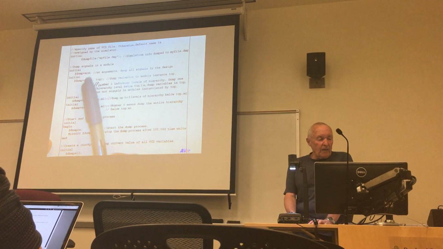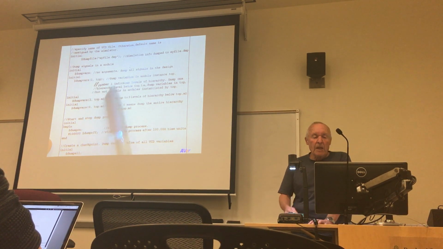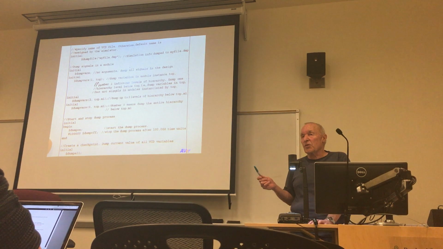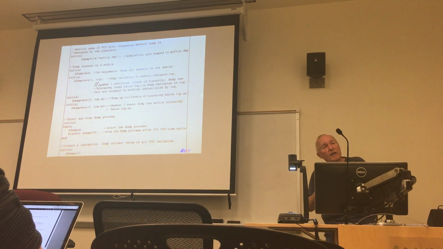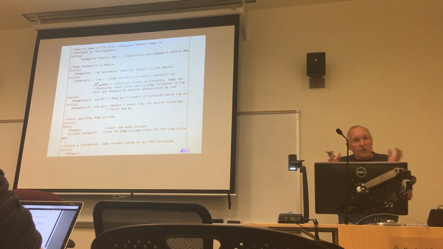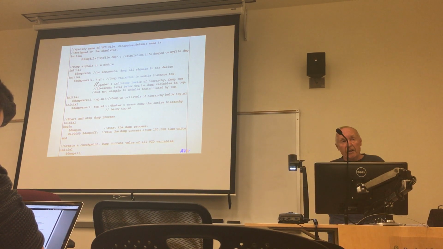Then if I have $dumpvars with no arguments, it dumps all the signals in the design. Now it may turn out that you don't want to necessarily dump all of the signals to see what's changing in the entire design, because we've talked a little bit about design hierarchies, and I may have multiple levels.